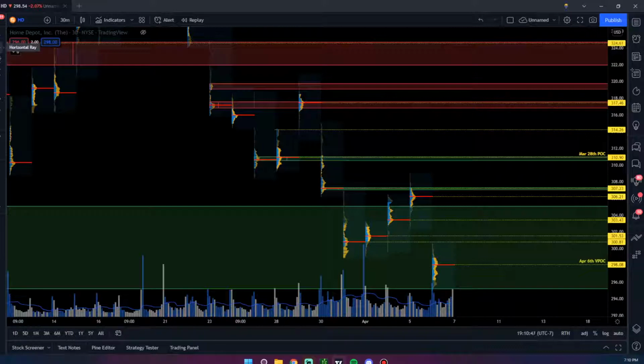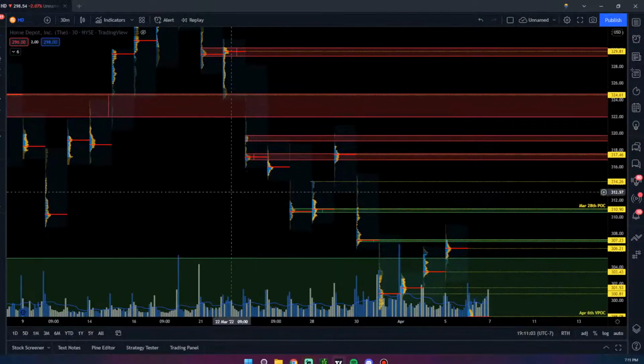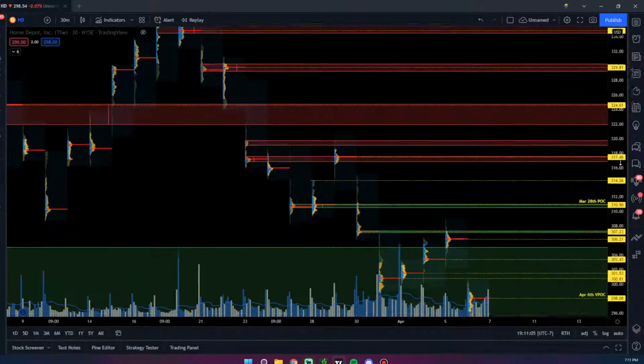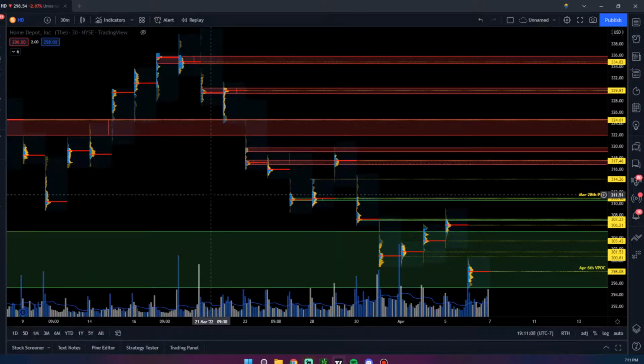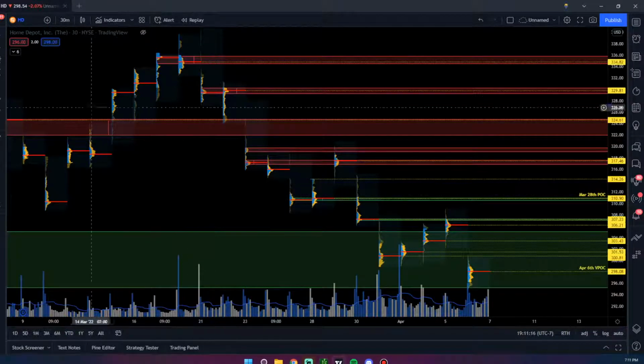If I'm having a typical day where it's up and down and not moving really fast and it just goes right through a POC, I'll take it off my chart. Or if it's over 30 days, I'll take it off my chart if it's not being respected again. But I have some POCs that are older than 30 days that get respected all the time. I believe February 28th is a big one that gets respected a lot on SPY.